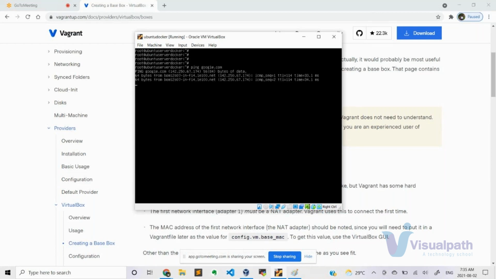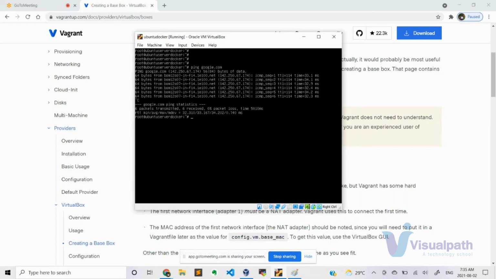See, I was able to connect to the internet. So with the NAT network, you'll be able to connect to the internet. There is no packet loss. You can see there, everything is fine. I have sent 6 packets and I got a response for those 6 packets, which means that your communication is successful. Okay.